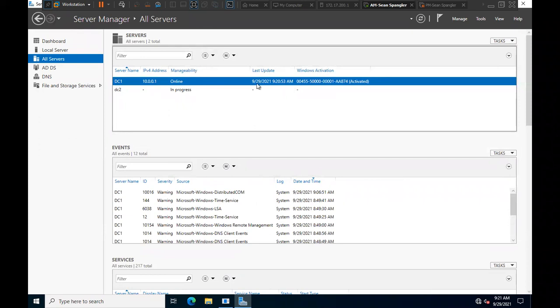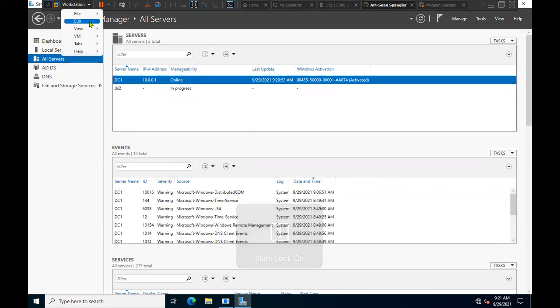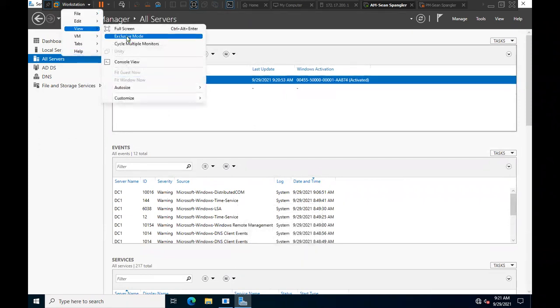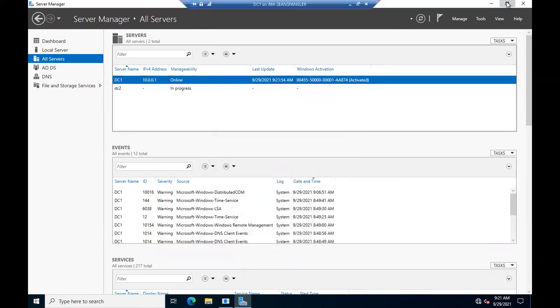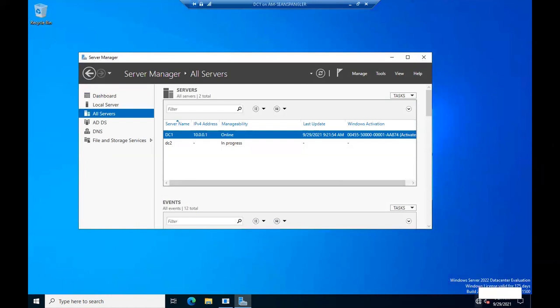So we'll see if I have an issue. Let me take this back to exclusive mode. So get this out of full screen. So over here, see, I have a problem, right? It says unidentified network. So luckily this worked, but some of my other services might not work because something is hung up on my network card right now.